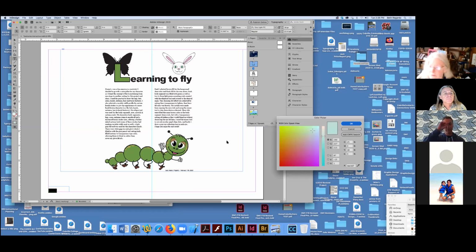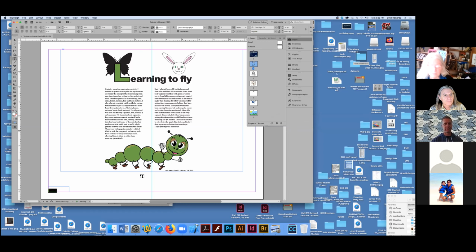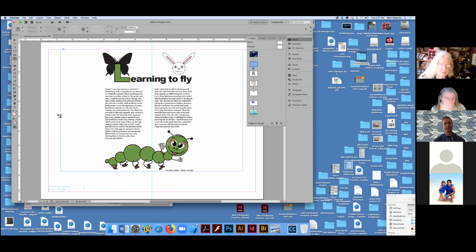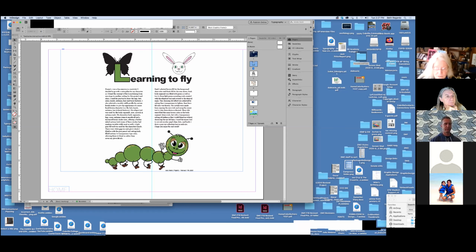Double click on my type there, and decide on a color that's not too outrageous, that feels right with your image. Not huge and black, probably not real dark. Then I'm going to do Shift Command greater than and make that larger, and then do HOME down there. I'm going to click up here and do a Shift W.